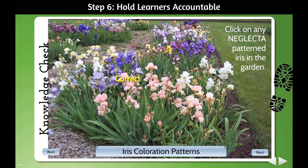And if possible, you don't review it immediately, but if you have several things that you're testing, test something else and then bring this one back after a few intervening other examples have come up. Because what that does is it makes you remember things longer. You're not just using rote memory to remember, 'On the last screen I clicked this item and you told me it was right, so now I'm going to do it again.' What you want to do is have enough intervening elements so that when I get this back again, I'm going to have to remember the critical aspects of the content rather than the artificial aspects of how I answered the question before.